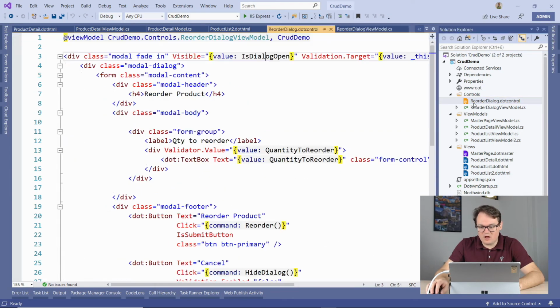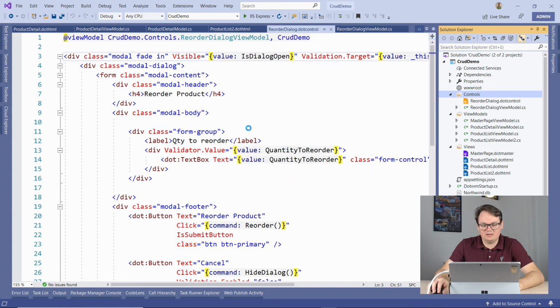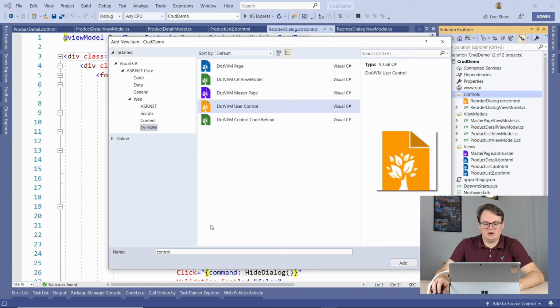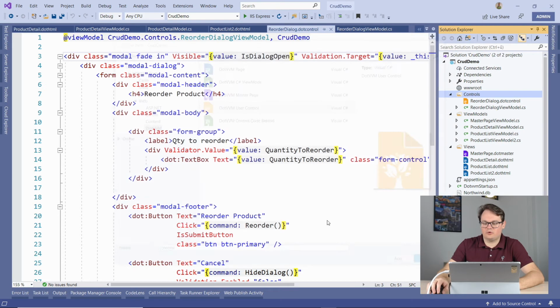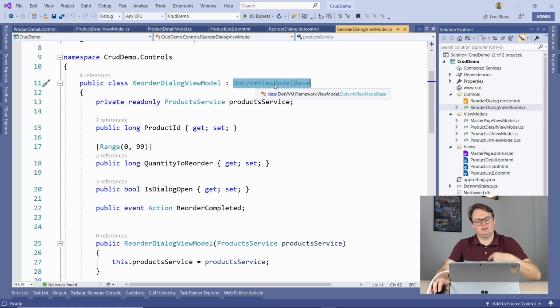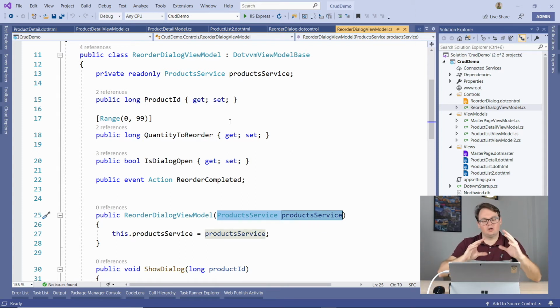I have created my own control. There is a template for it, so you can use Add New Item and choose ASP.NET Core DotVVM, and there is the user control, so you can name it and it will create a user control for you. Because it's a modal dialog, I have created a view model for this dialog. I'm inheriting from DotVVM view model base, so I can use the Init, Load and PreRender methods. I'm also using dependency injection, so I'm injecting ProductService in the constructor of this child view model.